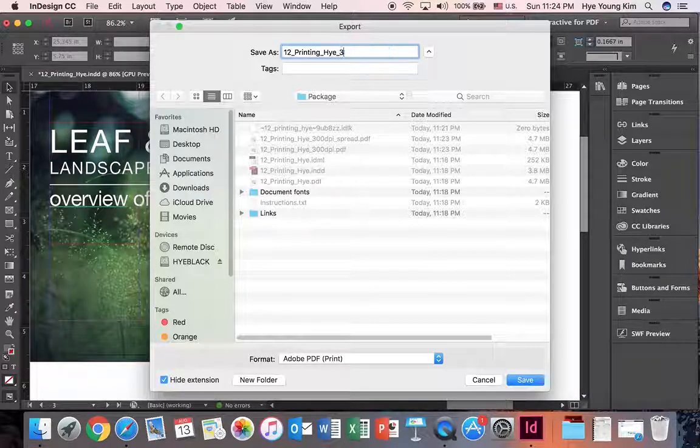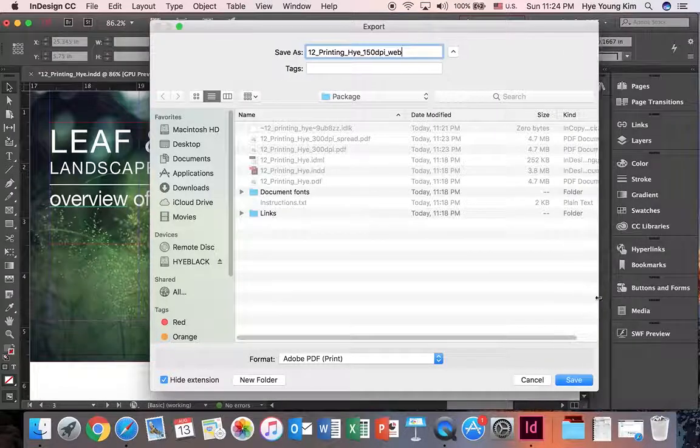Okay, and this time we want it to be 150 dpi. So this is more like a web version. Okay, so let's say my PDF at 300 dpi is 4.7 megabytes, and this is usually fine to attach to an email. But let's say some uploading has a problem and they need to re-record. Okay, that's too big a file. We just want to see it on the web, or I want to upload to the website and there's a limitation on the size. We want to make it smaller.